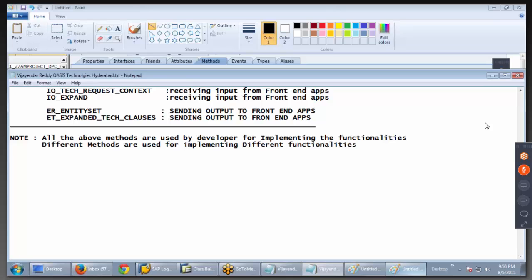So what do you mean by those functionalities? You will understand when I go to the practical part. At present, this is what I can give you, but when we go through examples, you will understand which method to use in which situation. You will get clarity about which method should be used in which situation and which coding should be implemented in which methods. But as of now, keep an eye on these methods. There are around 14 methods, very vital. So please focus on these things from a developer point of view.